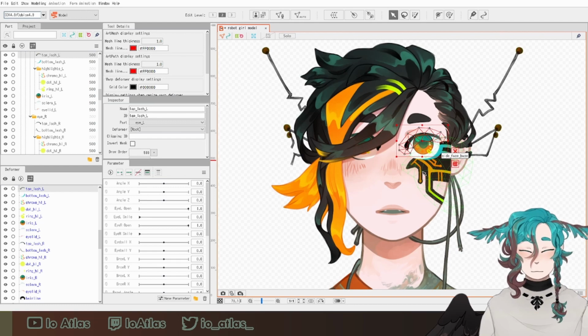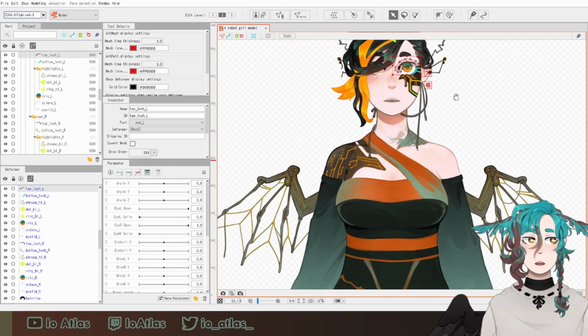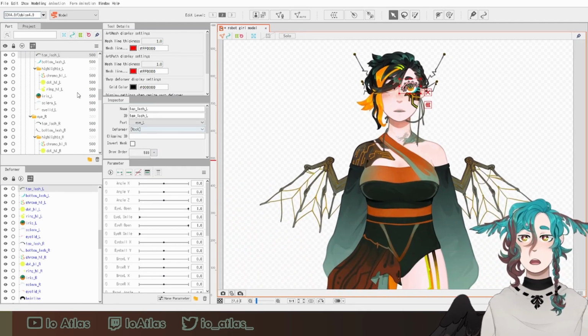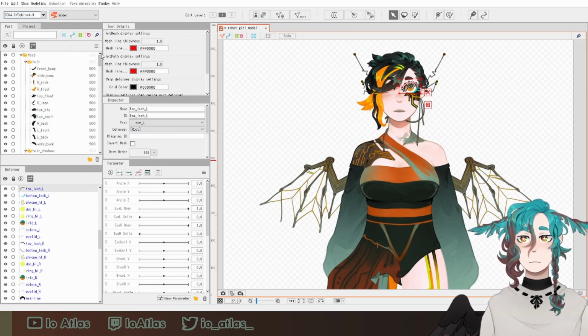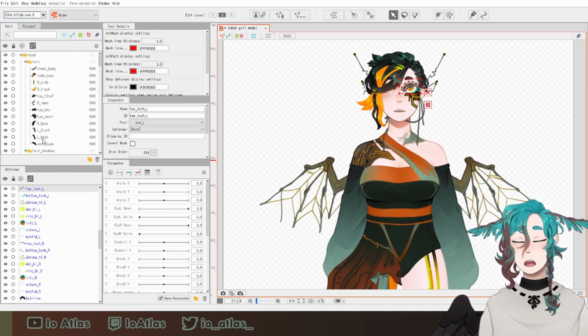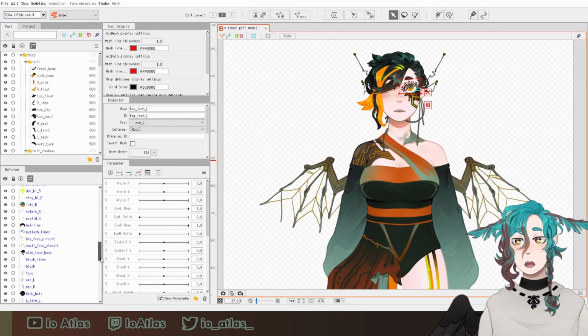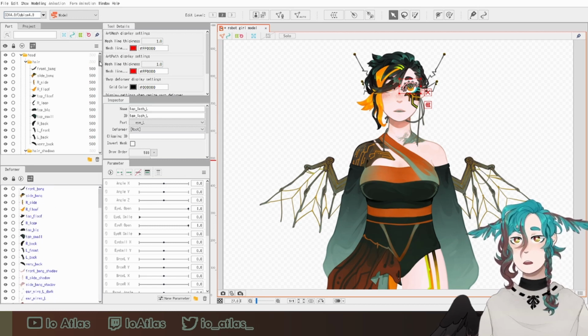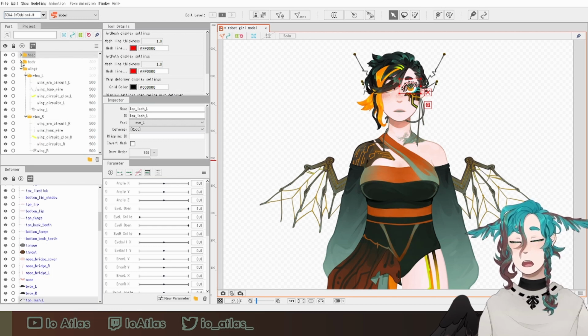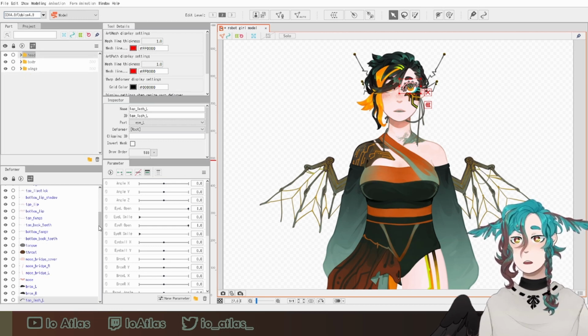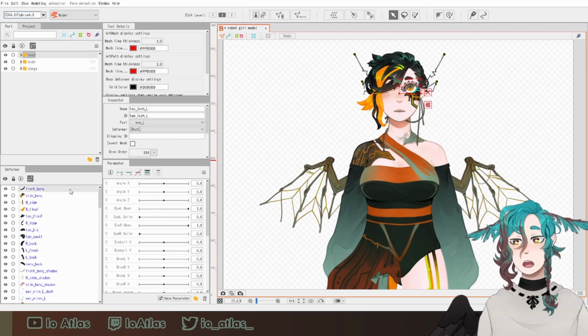All right, so now that I have an art mesh for everything, I'm going to go over deformers. So you'll see over here there are 2 panels that show you all of the layers. The top one shows you all the folders and just sort of the order of everything. This is more for organization's sake than anything else. This down here will show you deformers and the deformer hierarchy.